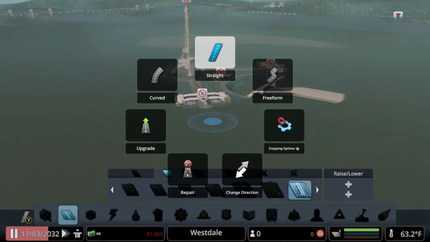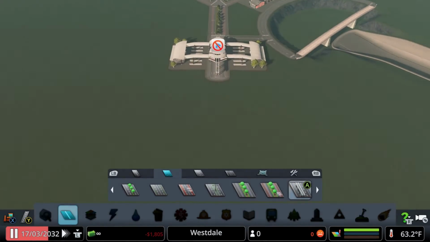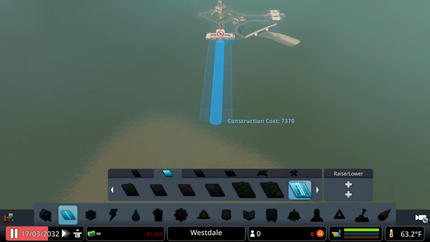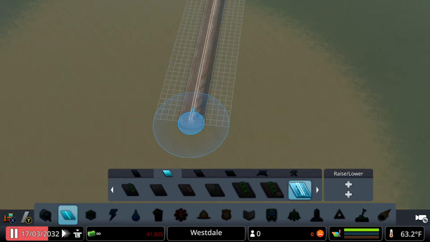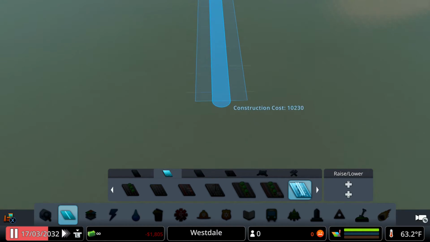What we're gonna do here for this once-in-a-week time is extend the road from out here, for example, 12,100, and we'll do the same thing over here if it'll let us.